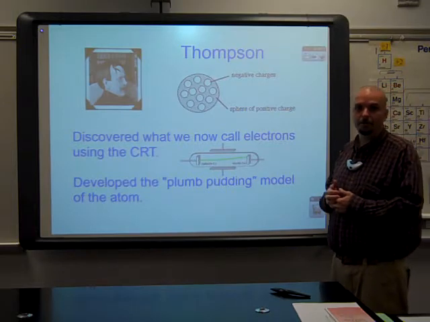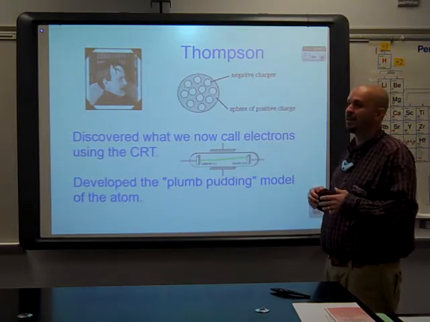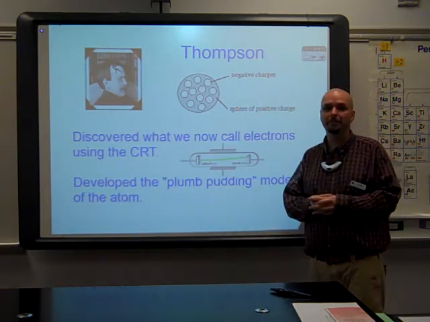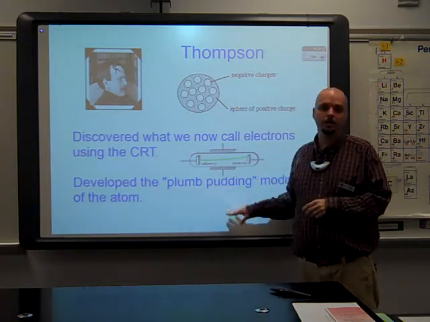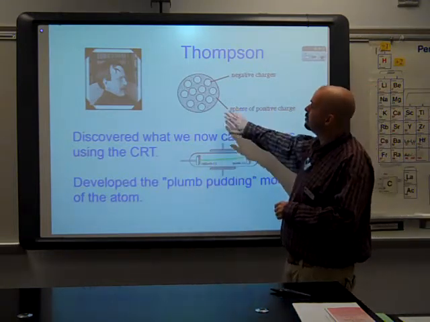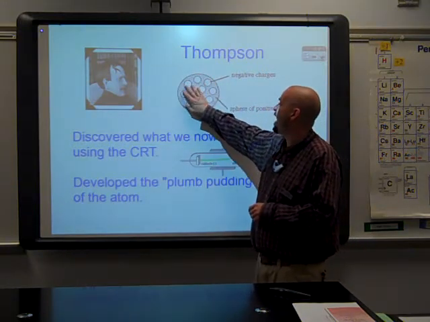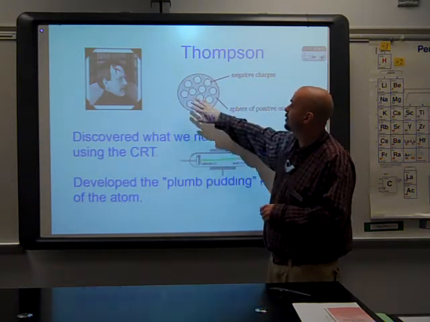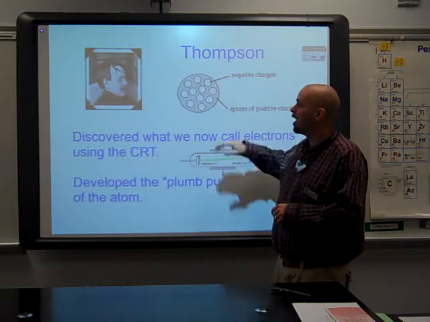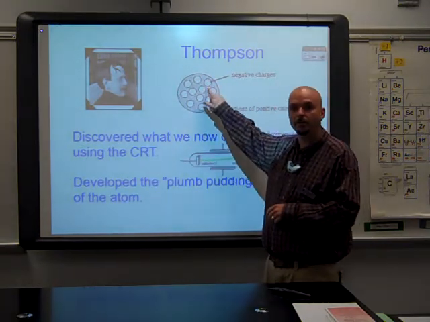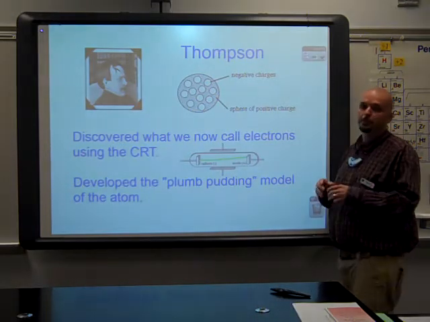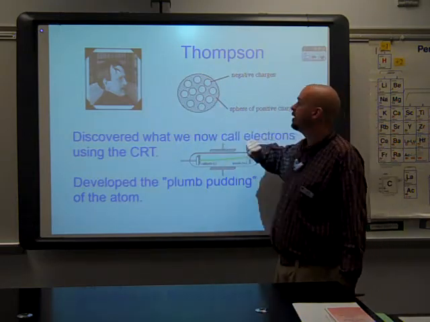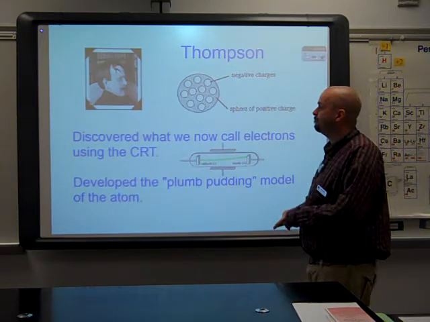He took these ideas and created the first model of the atom, the first description of what an atom might look like. It was called the plum pudding model. Plum pudding was a popular dessert item of the day. We might be better off thinking of it as the chocolate chip cookie model. In his model, the atom was this massless sphere of positive charge. Think of it as the cookie dough. The electrons were just scattered randomly through that positive charge. You can think of the electrons as the chocolate chips. It was his best shot at what an atom might look like. He didn't have the whole picture. We now know that this is very wrong. But it is the first model of the atom.